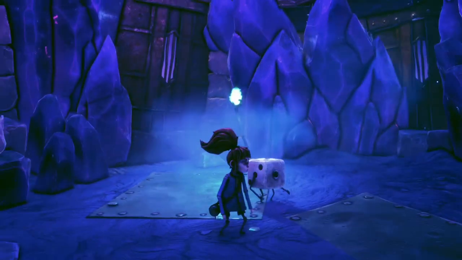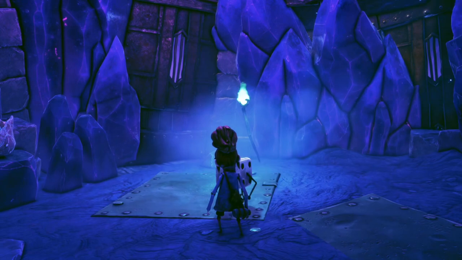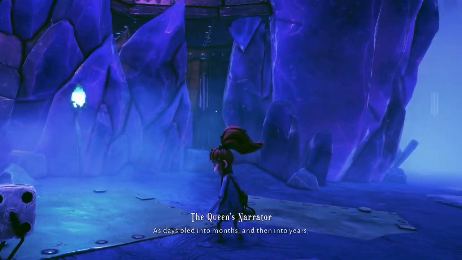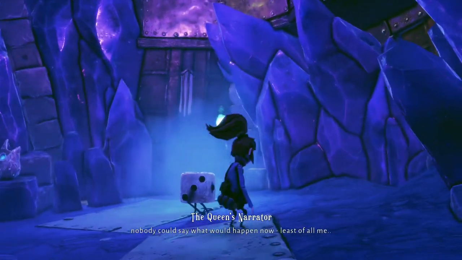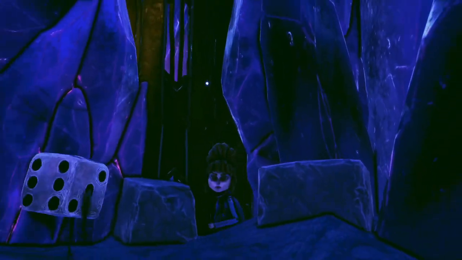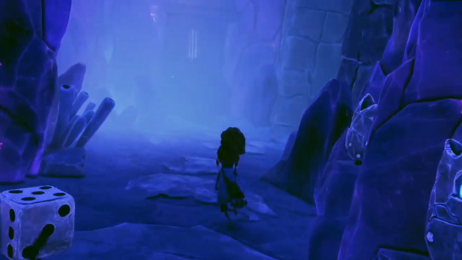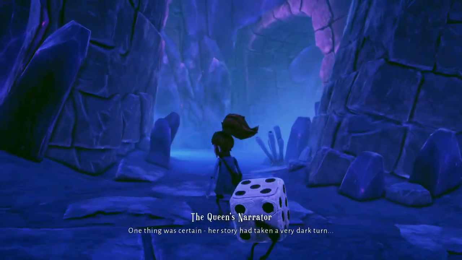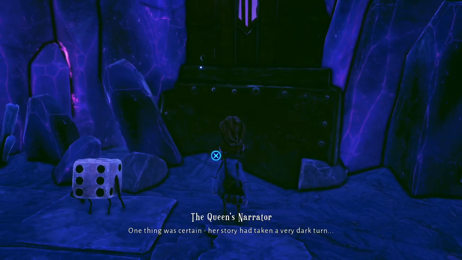This was not what was supposed to happen. So, something that's interesting is that we have a narrator. The Queen had a narrator. We have a dice. She has a dice. Days bled into months, and then into years. History is repeating itself now, somehow. Is there something I can... No, okay. And the narrator was supposed to be imprisoned, right? One thing was certain. Her story had taken a very dark turn.